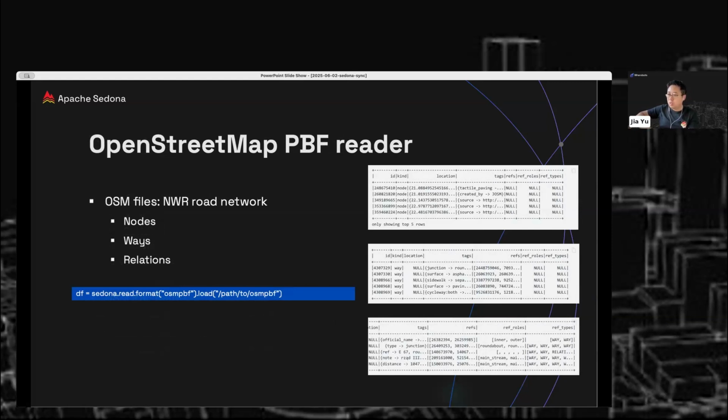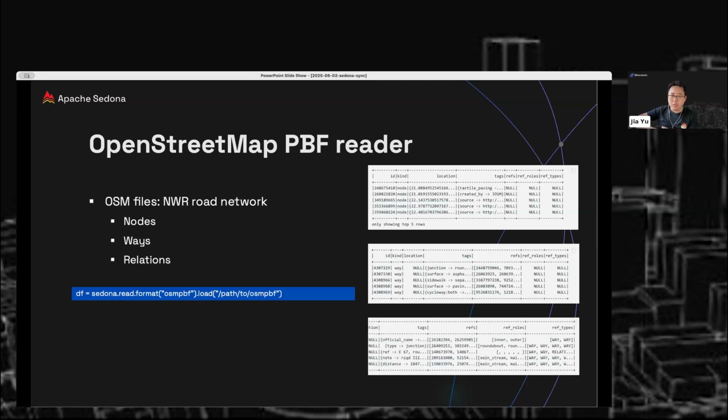Here is a little bit more introduction about the OpenStreetMap PBF Reader in open source in the last release. Many of you probably have been using OSM data, or at least heard of OSM data, right? OSM data is probably the largest open road network dataset out there.